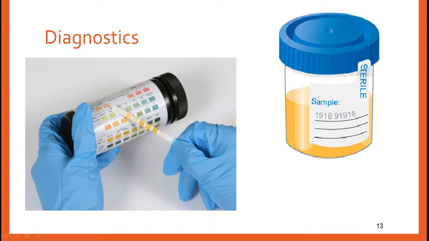Is there protein in the urine? Is there glucose in the urine? Are there white blood cells? That means maybe an infection going on. All that can be told by this little stick. But once we have a preliminary diagnostic with that stick, then we can take that urine and test it for other things. We can see how much glucose is in there. We can see what type of protein is in there. And then we would do some other diagnostics on it.